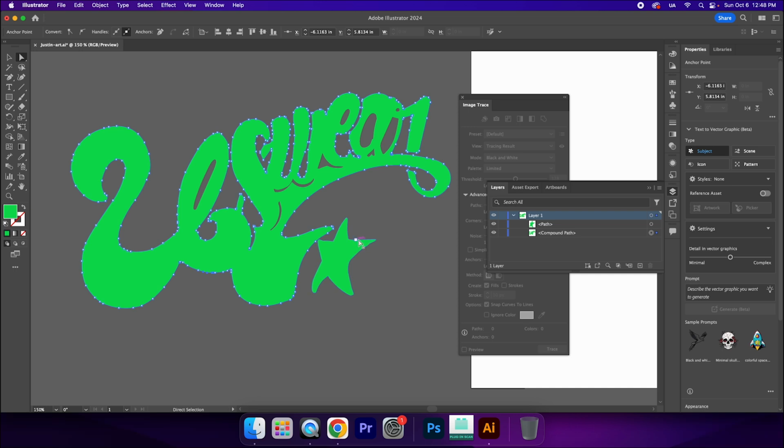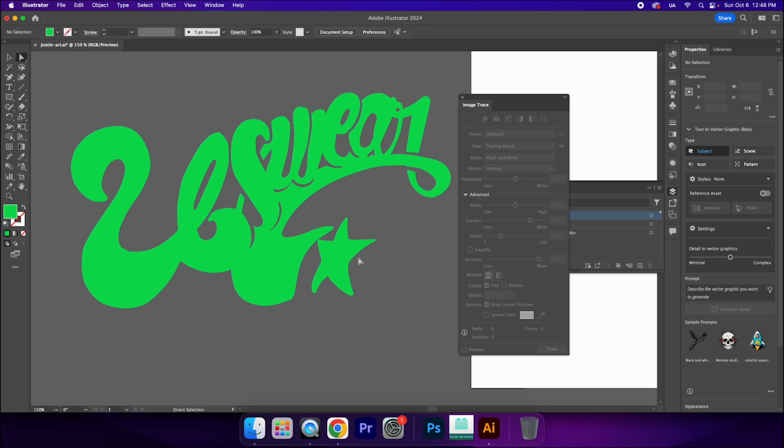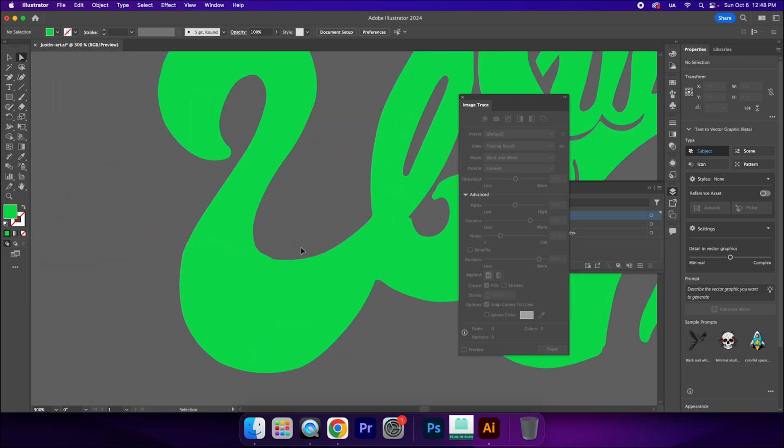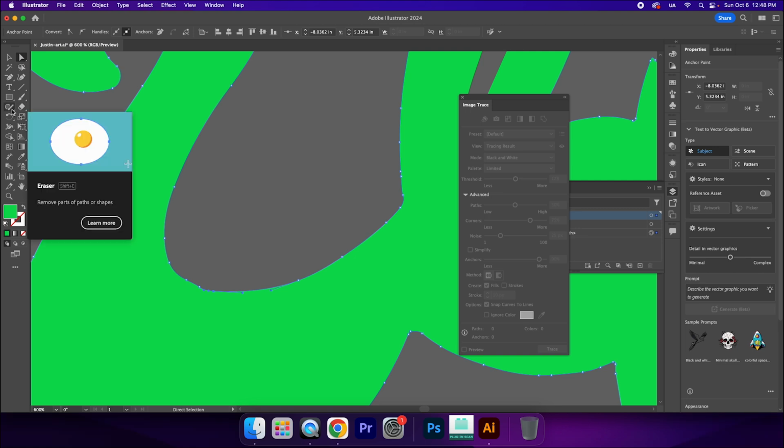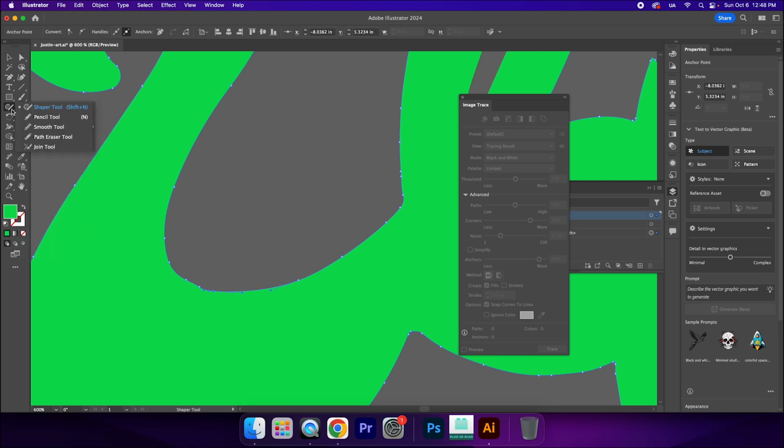Here's another thing you can do. Let's look at the star. I want to try to find it. Thankfully, this is a really neat drawing, but if you ever find places that are rough, I'm going to show you another thing. So let's go here, right? You see how there's a lot of points here. Another thing you can do is you can use the smooth tool. So if you go into your toolbar, it's the sixth one down. It's called the smooth tool.